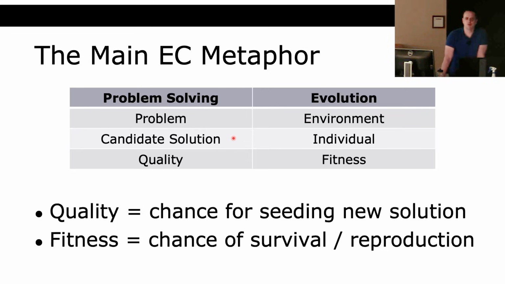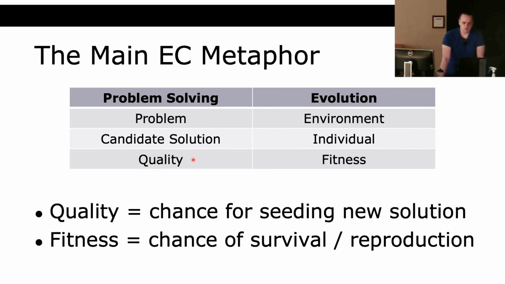So for example, in pathfinding, when we did search, we're essentially looking at all the different paths that we could form and seeing which of them is the best, right? We'll be doing that as well in this, but instead of a candidate solution, we're going to be calling that an individual. So an individual entity trying to survive in this environment would be a possible path in our previous pathfinding example, if you want to look at it that way.